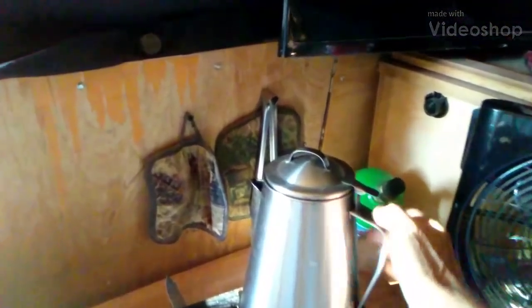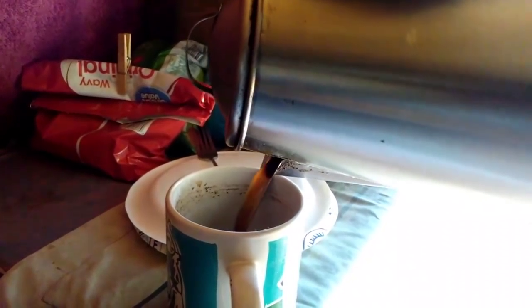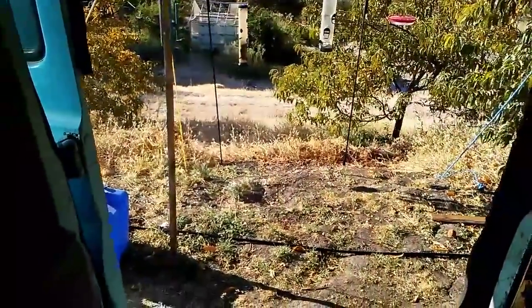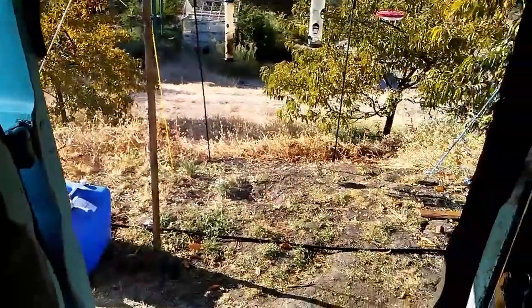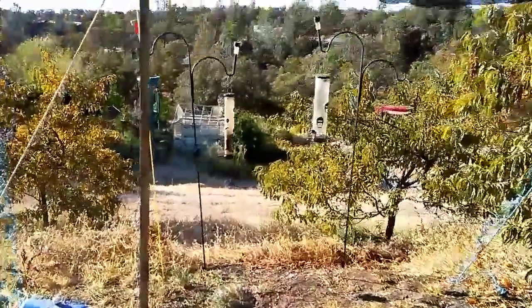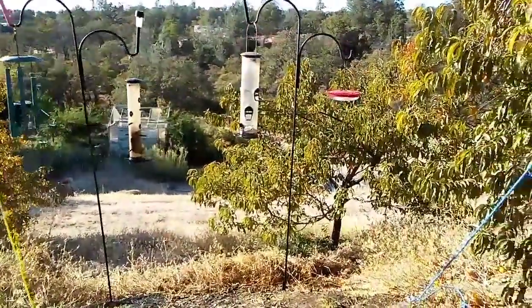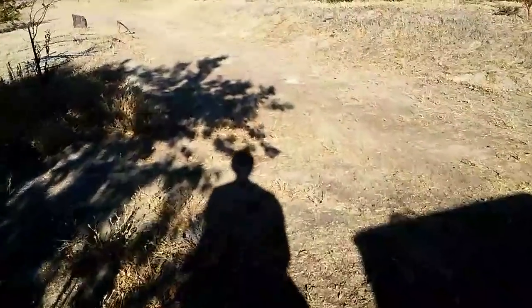Howdy neighbors. I thought I would show you around a little bit. I've got water going outside right now in one of the water lines because today is one of those — hang on, I want to get this right — this is one of those days with red flag warnings, high fire danger. You'll hear the wind, so I'll apologize for that right now.